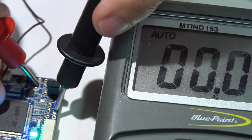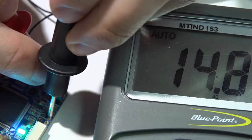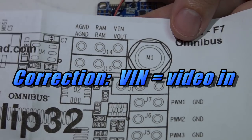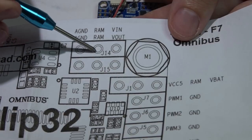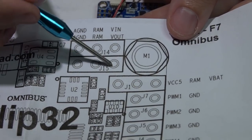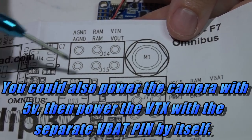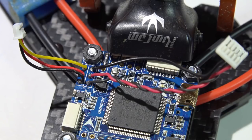So now I'm getting the full voltage of the battery. To wrap up the camera and VTX connections: the video-in pin is where the yellow video wire comes from your camera, and there's also a camera ground. You can have 5 volts going to your camera by jumping the RAM pin with the 5V pin. The video-out pin is where the video transmitter's video wire goes, along with its ground. You can't have 5 volts going to the camera and full battery voltage going to the VTX at the same time — it's one or the other; both RAM pins will produce the same voltage.